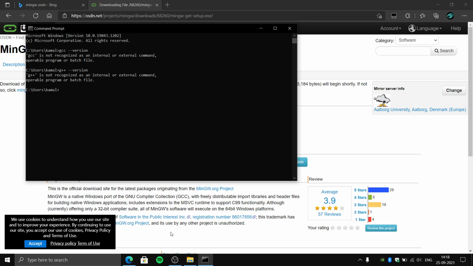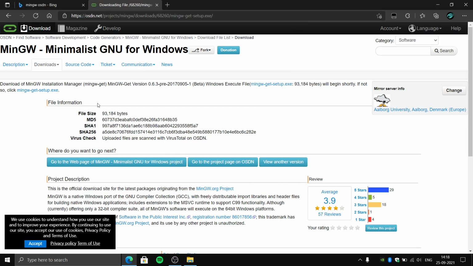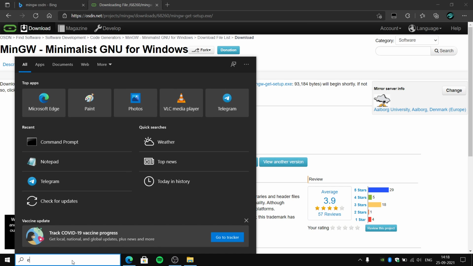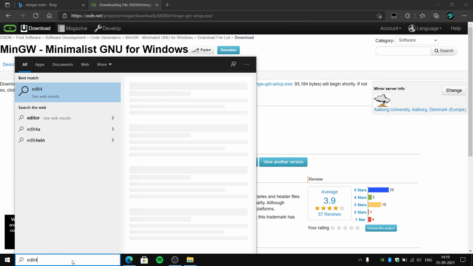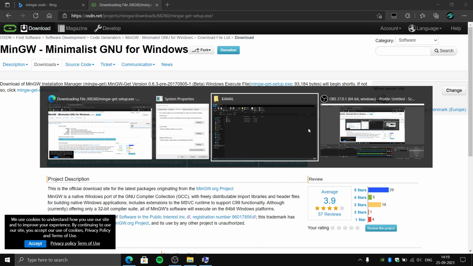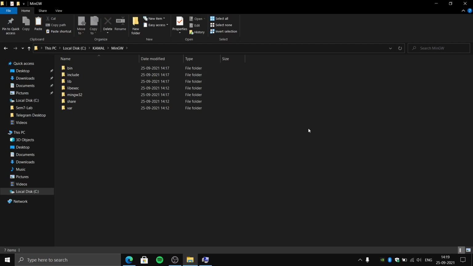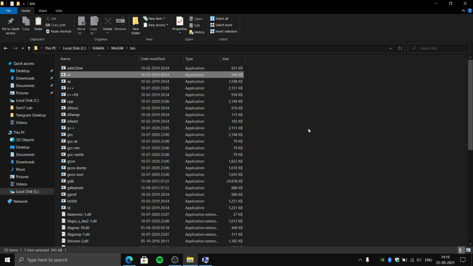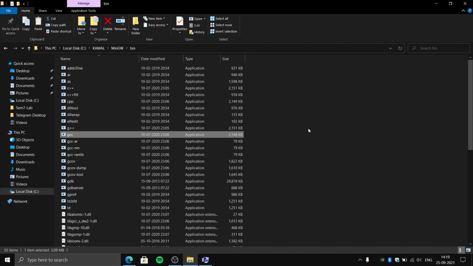So in that case, what we have to do is close the command prompt first and type edit the system environment variables and just click on the first thing that comes up. And before that, you have to know where it is being installed. So go to the MinGW folder and go inside the bin folder. Here, if you can see, we have the binaries of GCC and G++ compilers. So go to the address bar using Control L, or you can also click on this address bar. Both are the same, but I prefer to do it using the keyboard.